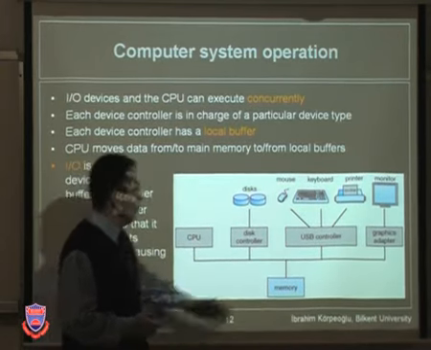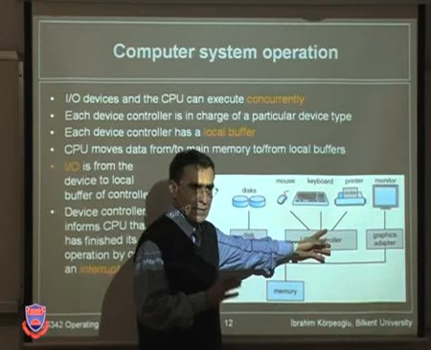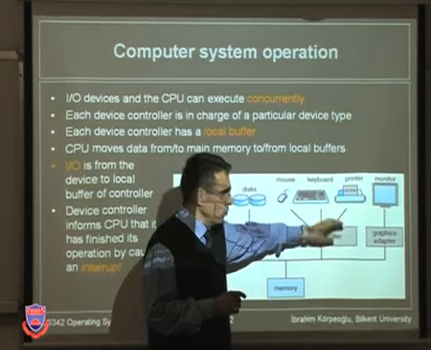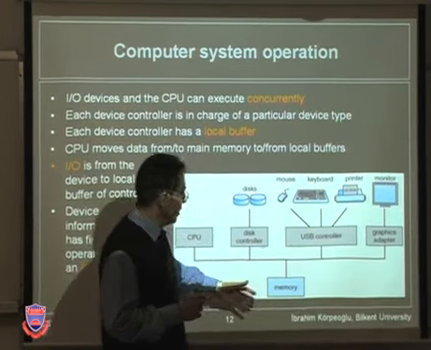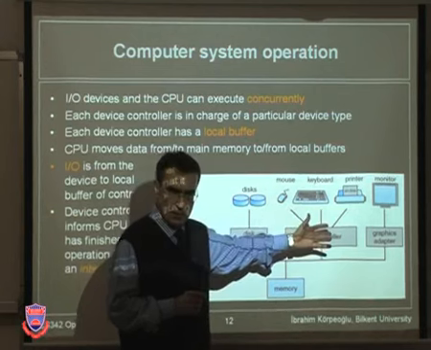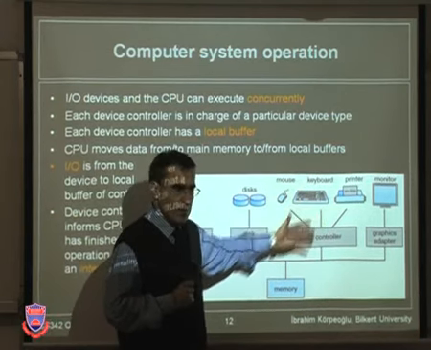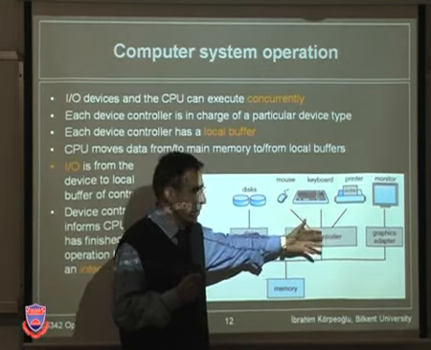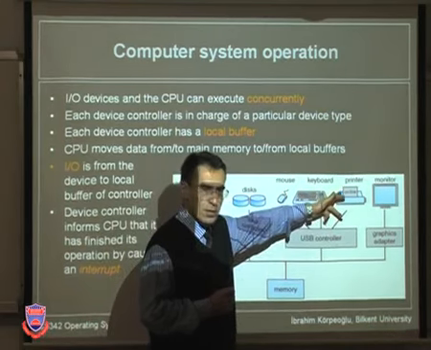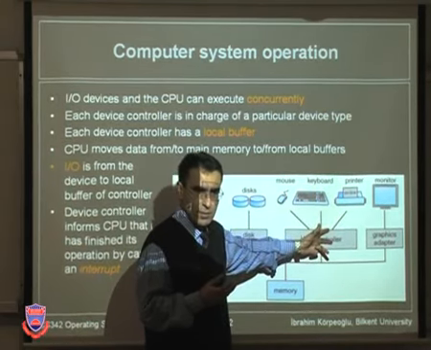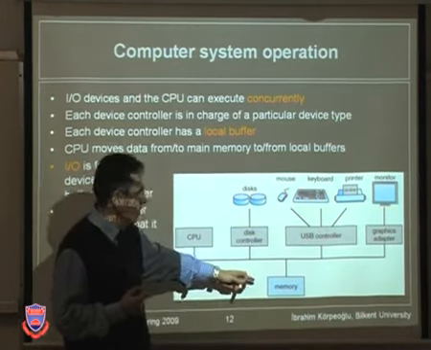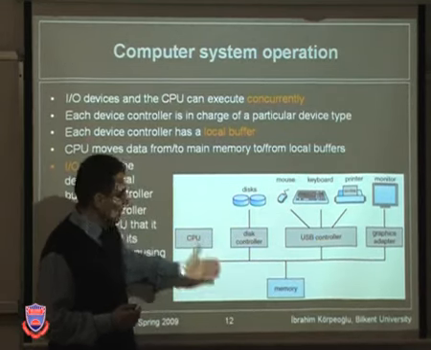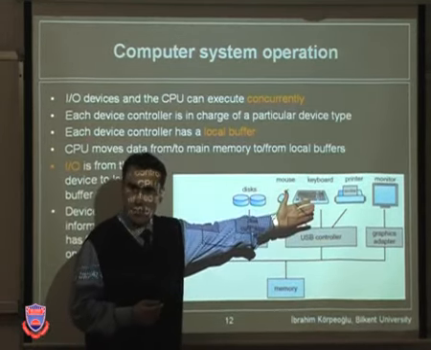Or, for example, when the printer controller has data to be sent to the printer, the printer is a very slow device. During this time, the buffer is initially full. So the application that would like to send printer data cannot send the whole file to the printer immediately. It is sent piece by piece to the controller, because the controller has a limited buffer. When that buffer is written to the printer completely, the buffer becomes empty. Then the controller can generate an interrupt indicating to the CPU that the printer buffer is now empty. Please send some more data from memory that can be printed, okay?